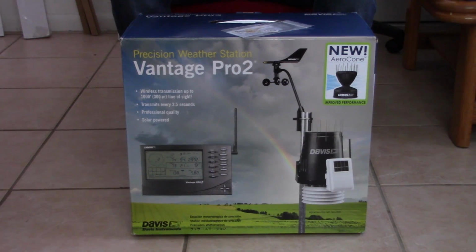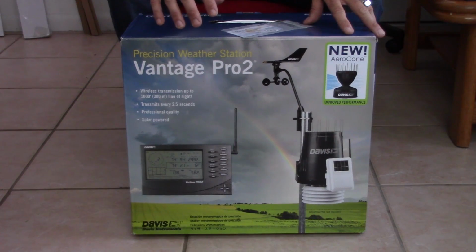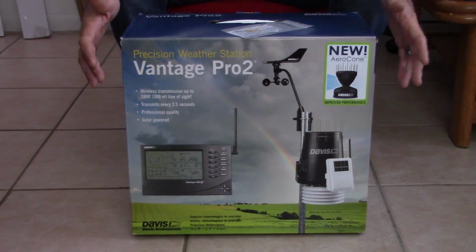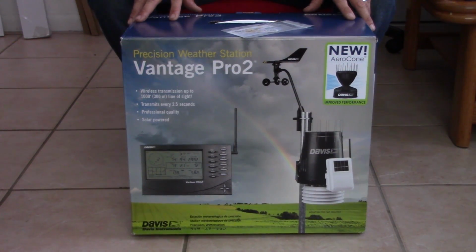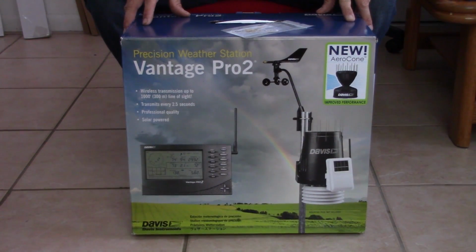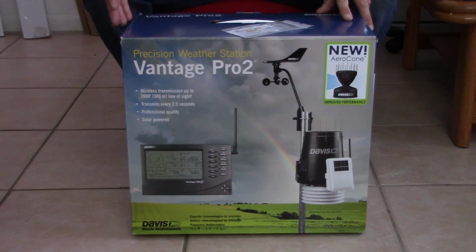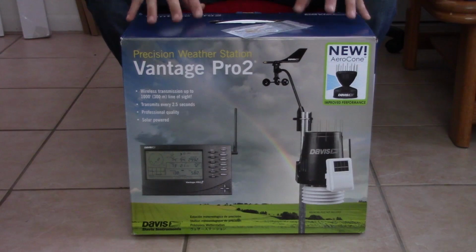Skywarn, you don't have to be an amateur radio operator for it. Skywarn is something that the National Weather Service relies on for eyes on the ground and conditions at certain places where they can't tell from their weather or their radar. So the National Weather Service can actually call upon me and say, hey, Eric, we think you might have a possible rotation there. We need some weather data from your area. And guess what wouldn't be beneficial for them is if I went on my phone on an app and pulled up the weather of the airport 10 miles from me. They want to know what the weather is at my house.